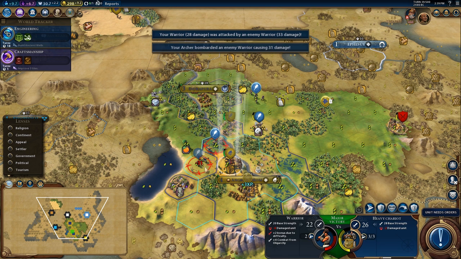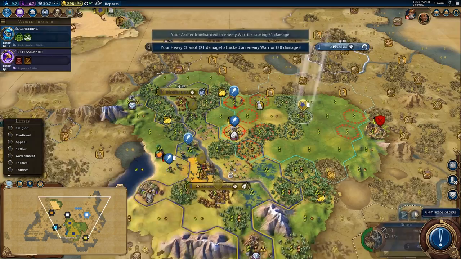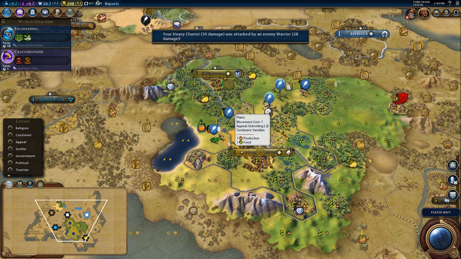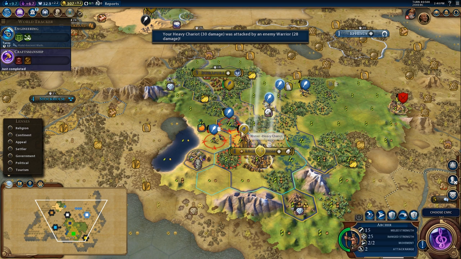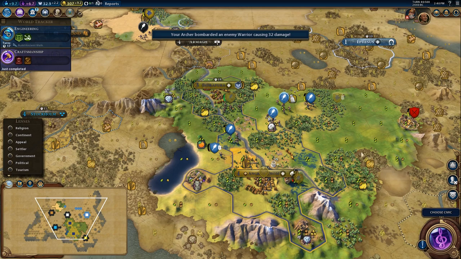Shoot here. We'll take a hit. Pull you into the forest. Fortify in there. Come over here, next turn. Alright, nice one. So I should be able to get this kill unless that heals. So I'm going to pull you back to heal. Shoot there. You'll fortify for a turn.